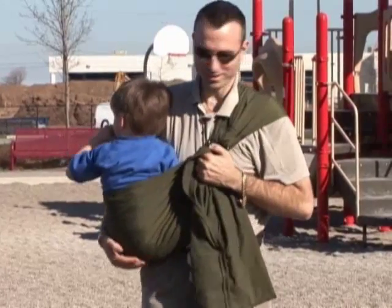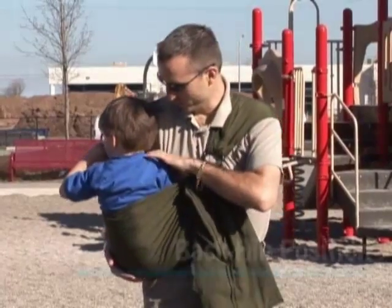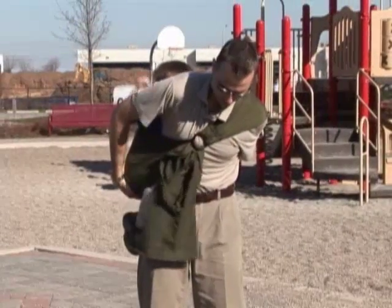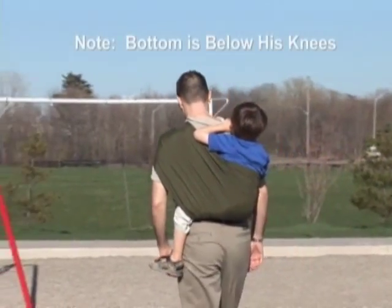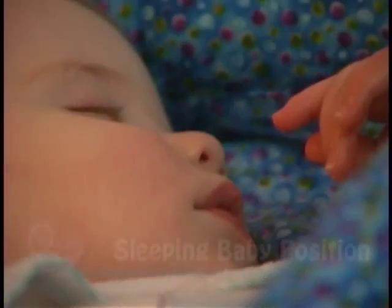This is an easy position for transporting tired toddlers. Toddlers can be easily moved to the back position from the hip position. Simply shift the child back on the hip, swing your arm over him, and your hands are free in front. Be sure the fabric is pulled up to support the child's back and tucked to the back of his knees.